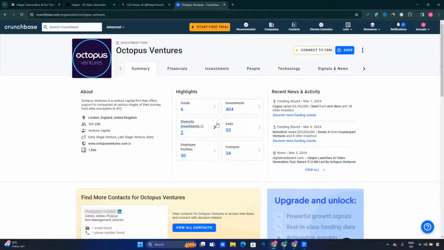Octopus Ventures is one of the investors in Haiper AI, which already means that this is quite a large project. There's a bit of money involved in it, and the people behind it are already investing in similar startup companies. So it's a good sign for the project overall.